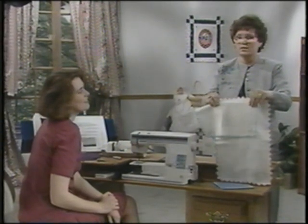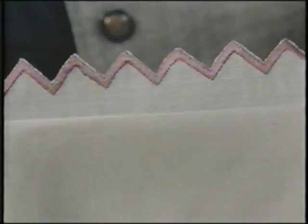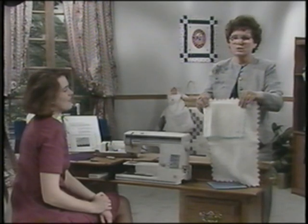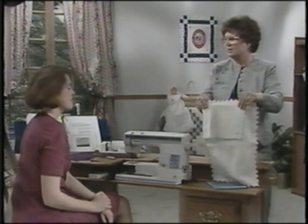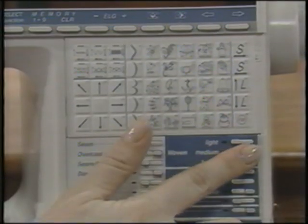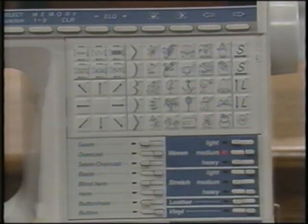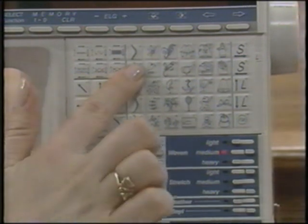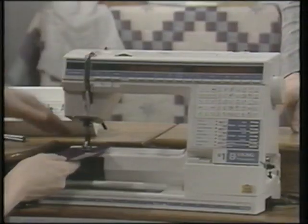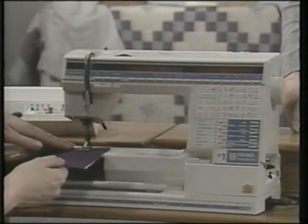And of course, we can use side-to-side mirror image to eliminate feeding the bulk of a project through the arm of your Viking. Program scallops for additional design possibilities. Use woven medium fabric now with stitch and tear underneath to stabilize. Enter woven medium on your sewing advisor and touch L14. Be sure you have presser foot S in place and stitch and tear underneath.